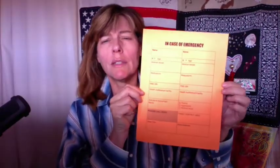The second thing I wanted to do is show you this. Can you see that? In case of emergency, and to put that somewhere inside, probably the front of your car if you're driving an RV, or somewhere in your trailer or vehicle, whichever combination that you have. And the reason I did that, one is, I made it orange because most medical response people know to look for orange sheets of paper in terms of them being a do not resuscitate DNR form, whether to revive you or not. So they should have a trained eye to look for an orange piece of paper.